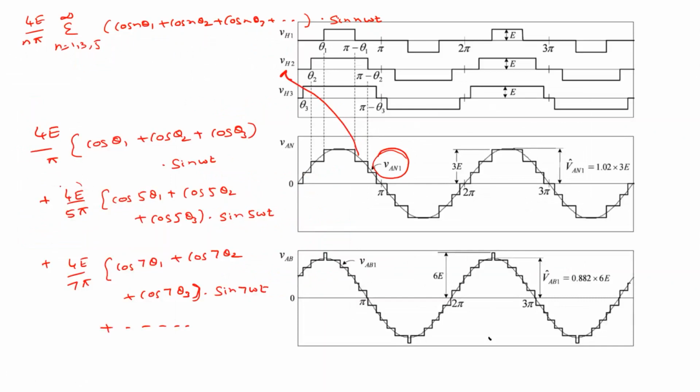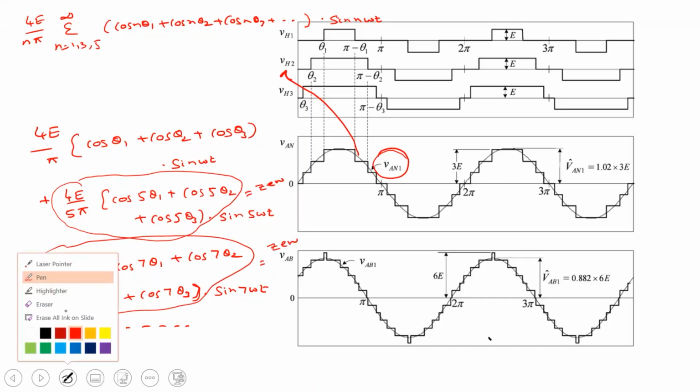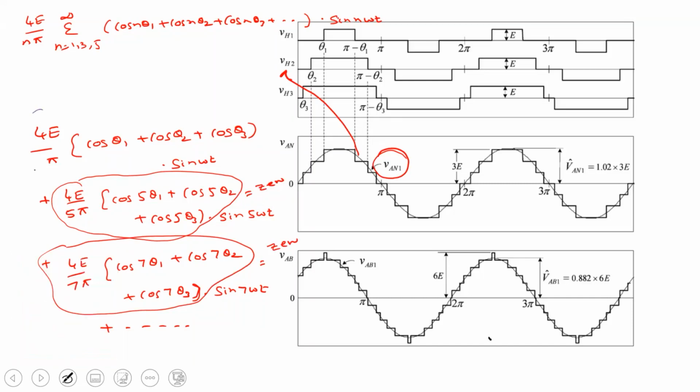So next thing, these coefficients, right? This is the first coefficient, right? What is this coefficient if you want to eliminate the fifth order harmonic? If you want to eliminate the fifth order harmonic, what do we have to do with this coefficient? Equal to 0, right? And this one, if you want to eliminate the seventh order harmonic, this is also equal to 0. And this is the fundamental, right?